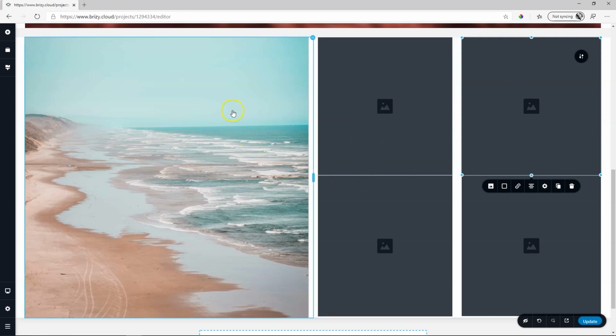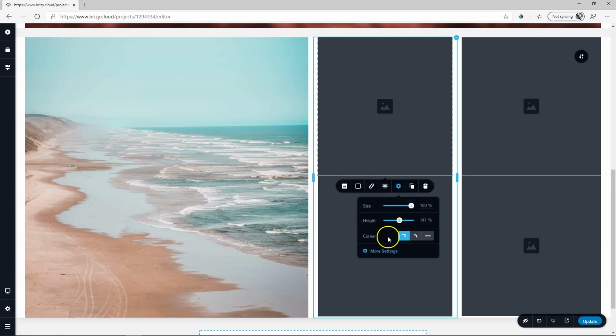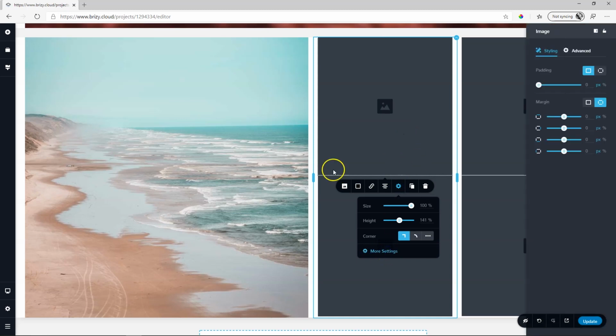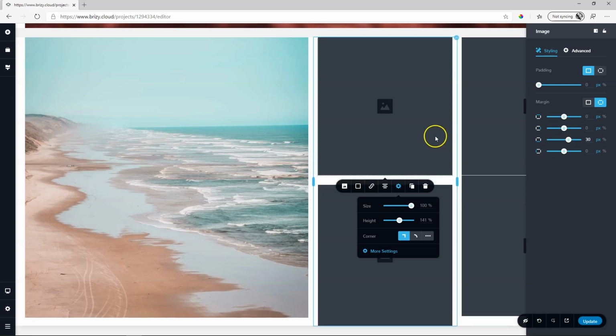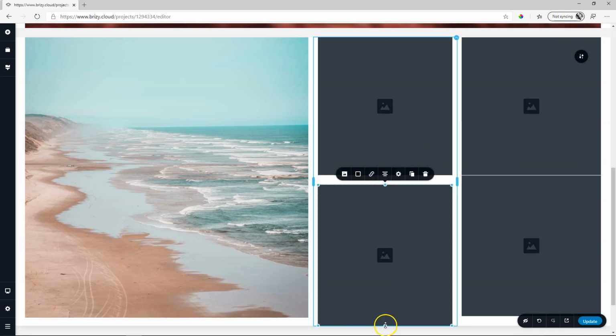Now we have put in our frame around these columns. But we also need 30 pixels in here. Right, so that means now that we're inside the column, to add that 30 pixels, we have to do that with our images. So what I'll do is I'll click on one image, this one, go to settings, more settings. And now because I'm not working inside the image, I'm working outside between two elements, I'll go for margins, bottom margin, and I'll just add 30 pixels there in total. What I'll do then is I'll click on this one and just drag it up a little bit until it aligns with this image here.